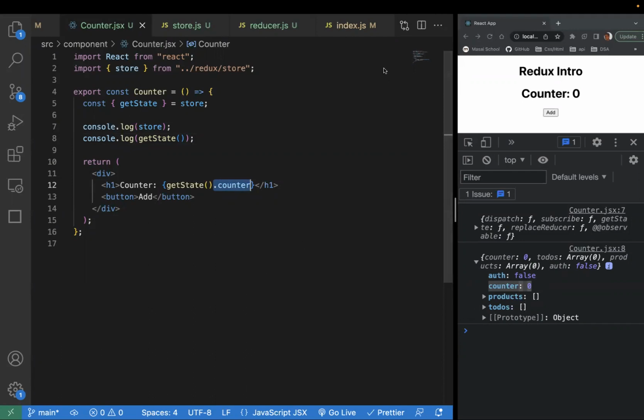Till the point, right? So now what happens? Now we are able to use it, right? So what all things we did? We are able to read. Are we done with the updation part? Updating? From where is this product and todo coming? Can anyone tell me from where this product and todo is coming?